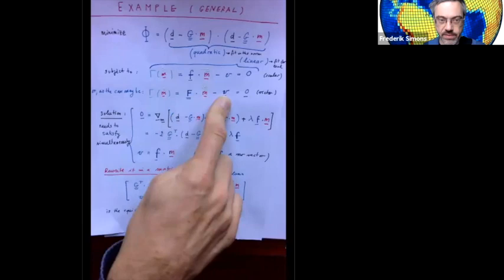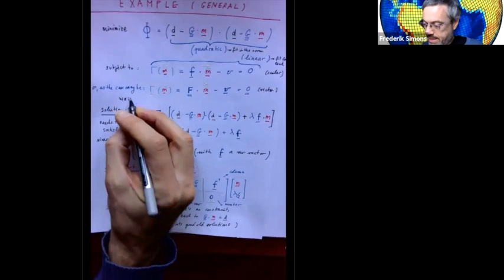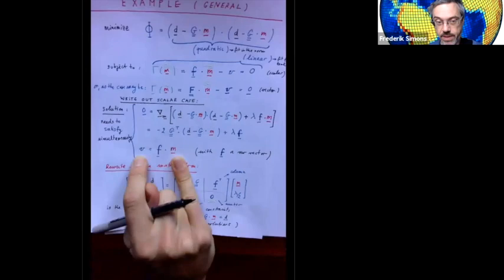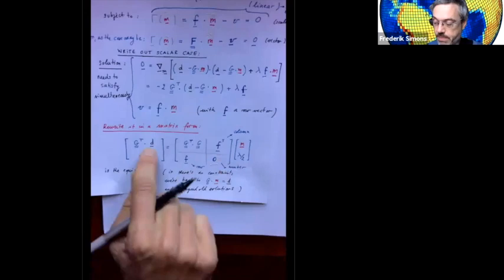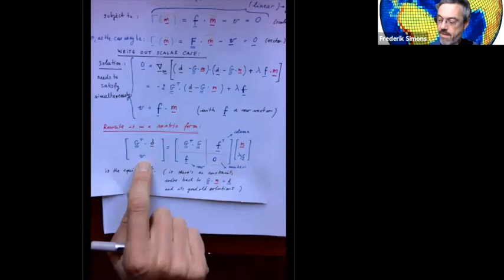Then I gave you one example. I went to the scalar case. I wrote that one up. Write out the scalar case. I take a gradient of both sides, and that's what you get. I still need to have my equation satisfied. That's what we have here. Then I rearranged it and I just stuck it all in a matrix notation, that's not Gibbs, right? I mean, Gibbs inside of some matrix multiplication rules that you know how to read. G^T d equals G^T G times m plus F transpose times lambda, and v equals F times m plus zero.